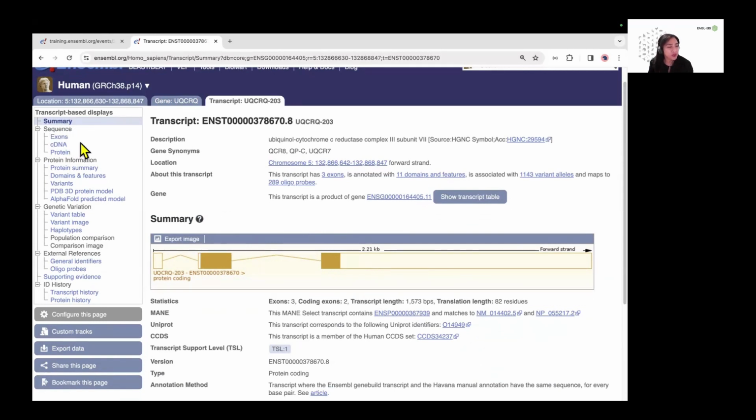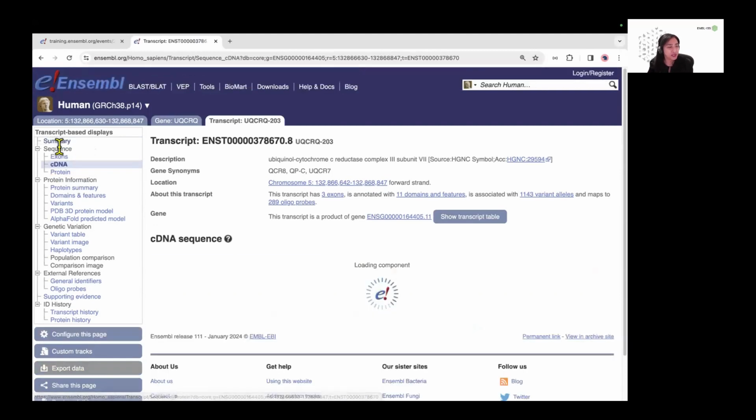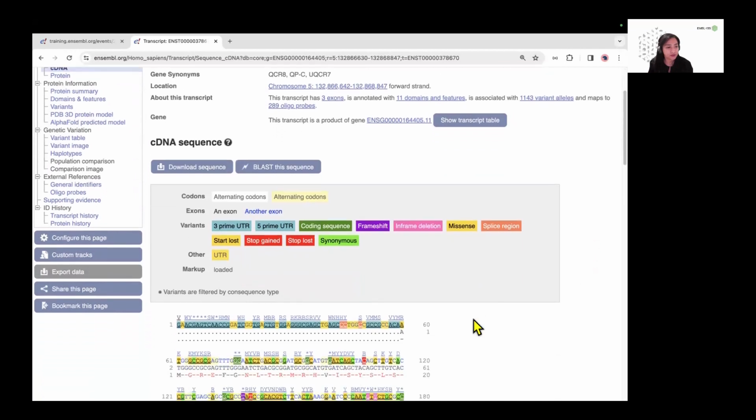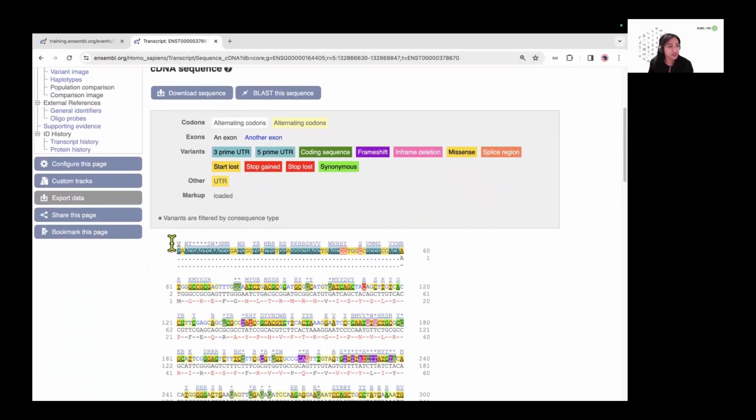Okay, so in this view, we can also view the sequence, but the transcript sequence this time instead of the gene sequence. So one of the views that I really find useful is the cDNA sequence view. So here on the right-hand side, we can see that our annotation from our variants is still turned on.